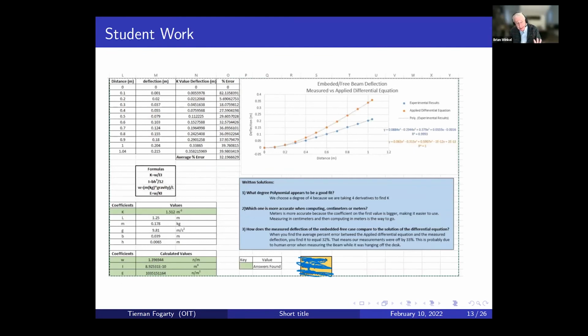All that's in here is for one of these configurations. You've measured the distance from one end and the deflection. That's it. There's no motion detection. It's just literally hanging there. They put a piece of paper behind it. And they measure from horizontal. And they put those numbers into Excel, and then they're able to just do a best fit polynomial.